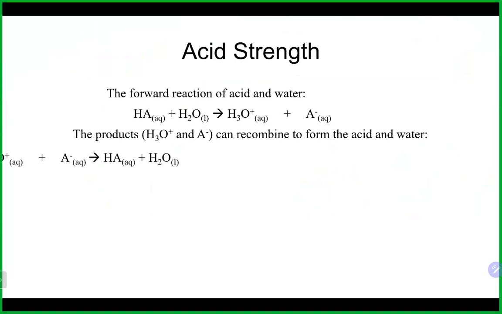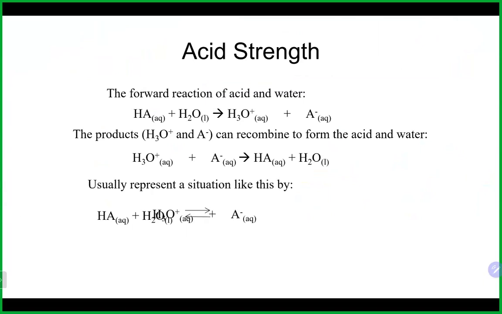All right, so let's talk a little about acid strength. As we touched upon briefly, in the forward reaction of acid and water, it will produce H3O plus and A minus. In certain cases, those guys can recombine and go the other way, and we get a weak acid, which is what this is. And we know it's weak because we see both arrows, which tells us it's a weak electrolyte. So weak acids and also weak bases are weak electrolytes. Strong acids and strong bases are strong electrolytes. They're the one-way arrows. Everybody's breaking apart.